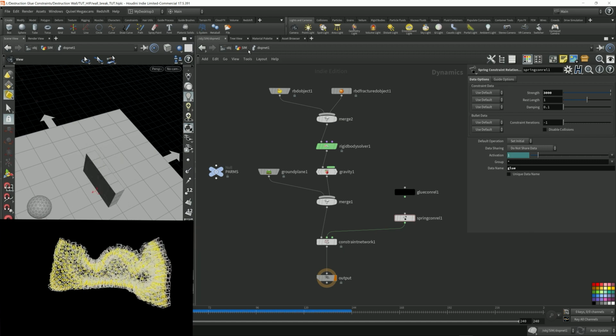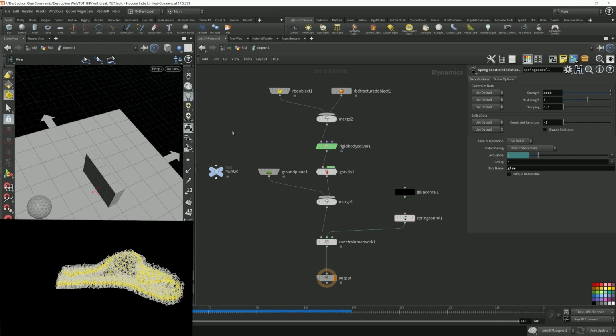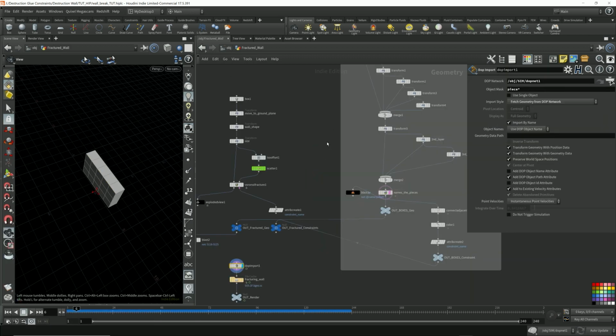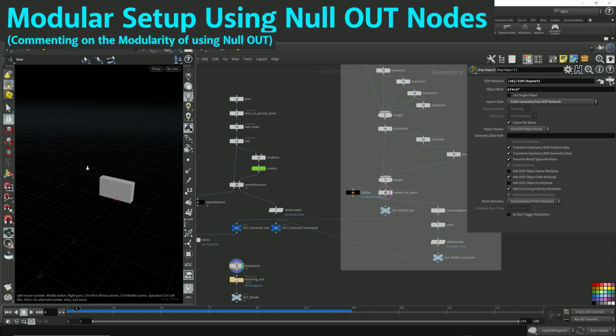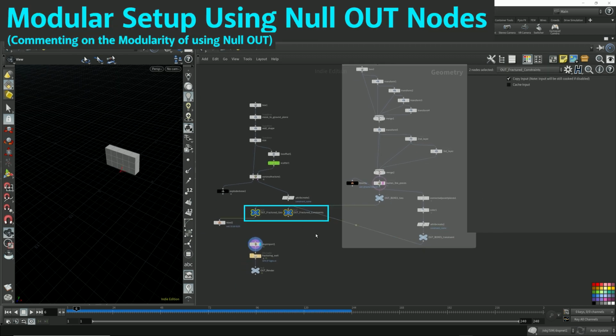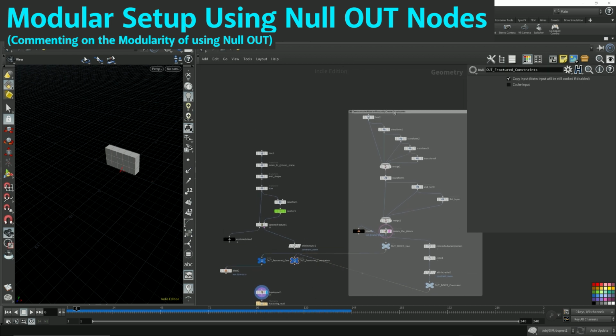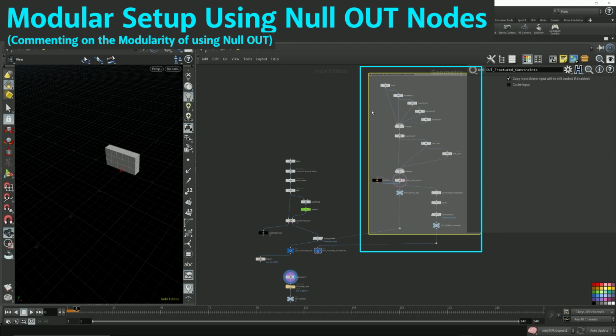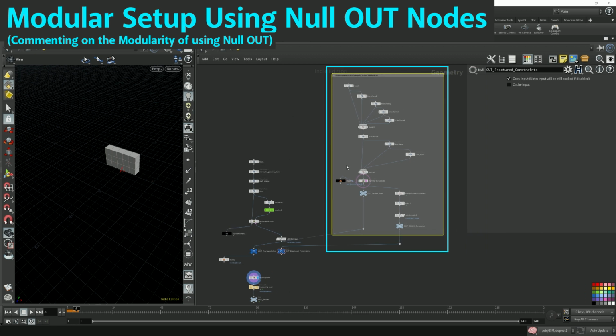Now, if we had more boxes, or if the boxes were smaller, this would be better. What we can do now, let's go back up to the fractured wall. This really shows the beauty of having these nulls labeled like this, because it makes it so easy. This is the manual way of creating the constraints.